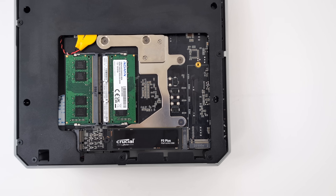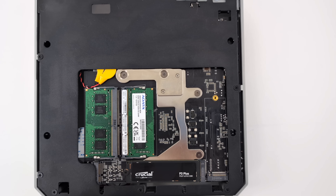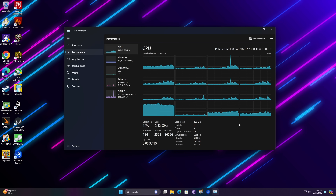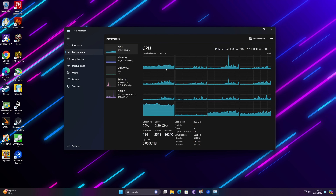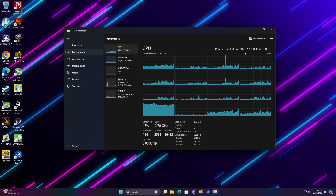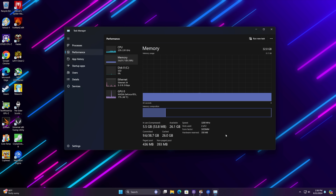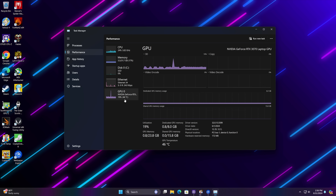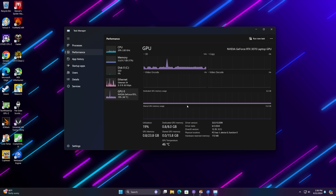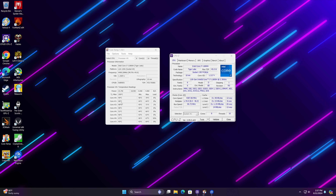Since I picked this up bare bones, I didn't get Wi-Fi and Bluetooth built in. I can always add it — there's a slot for it — but I'm just going to be using Ethernet with this setup. Here we are running Windows 11 Pro, and everything's been working out pretty well so far. Kind of wish we had a 12th or even 13th gen Intel CPU, but we do have that i7-11800H — 8 cores, 16 threads — with 32 gigs of DDR4 at 3200 MHz and of course the NVIDIA GeForce RTX 3070 laptop GPU with 8 gigs of VRAM.